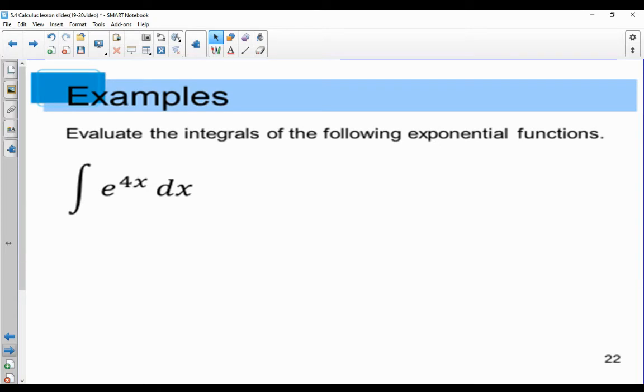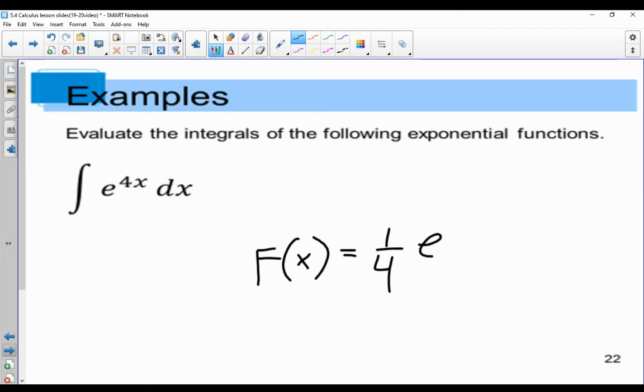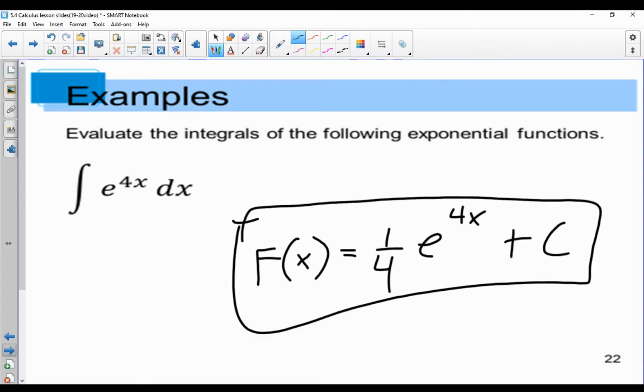All right, you should have resumed the video by now. This one actually is very similar to the previous one, just a single number change. But for your antiderivative, you should get 1/4 times e to the 4x plus c. I did not write that 4 nicely. 1/4 times e to the 4x plus c. And if you ever had doubt, you know you can always check your answer by finding the derivative and making sure it matches with this.